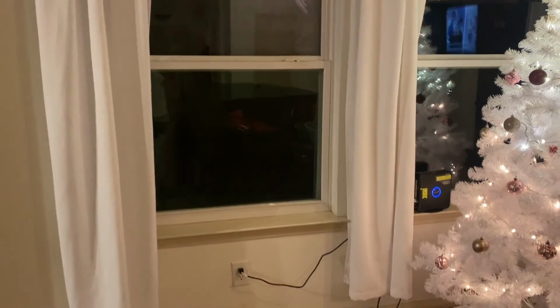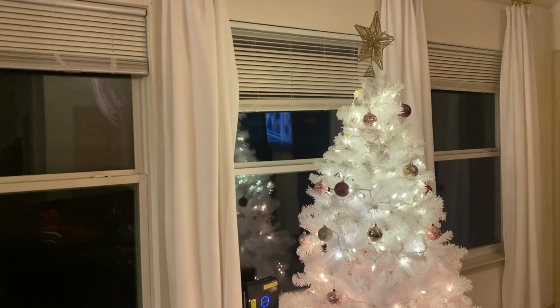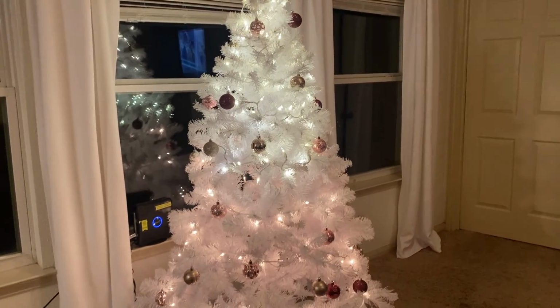And I just put up my Christmas tree. I'm not done decorating it, but I just wanted to start putting it up. And oh my gosh, it looks so pretty.